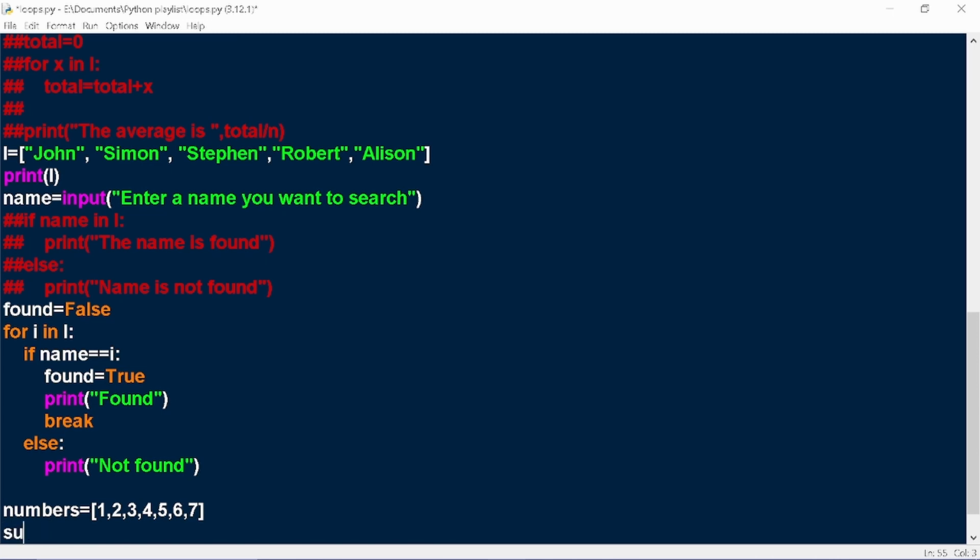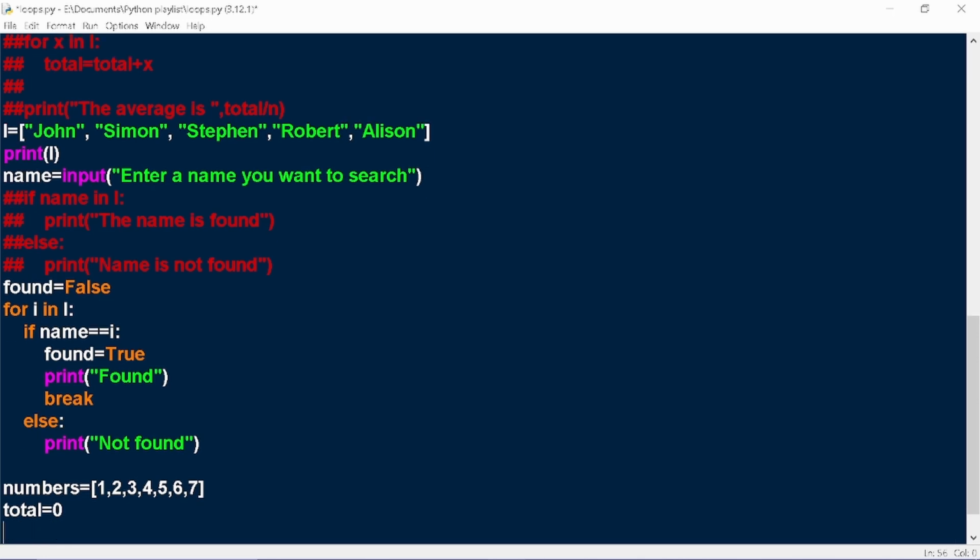Total should be better. So total is equal to 0. Now I have to iterate through the numbers list, and I just want to add the even numbers, not the odd numbers. It means that for this list, the sum should be 12.